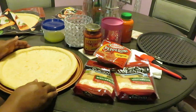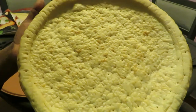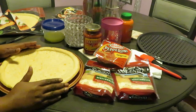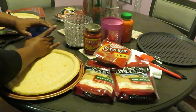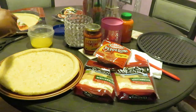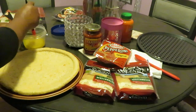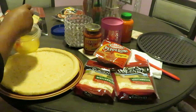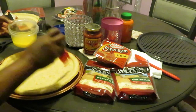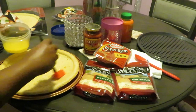All right, so anyway, it's a simple pizza crust. Let me give y'all a close-up of that pizza crust. Nice, simple pizza crust. It's the original. Now you can brush it with whatever you want. It says olive oil, but this is butter and garlic sauce. Same thing, oil. Butter is oil. So I'm gonna brush it with my garlic butter, so that my crust gets a garlic butter flavor. Oh, that's gonna be so good. We gonna brush it up.